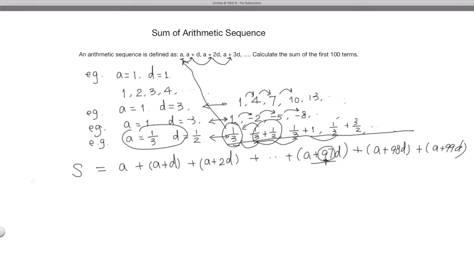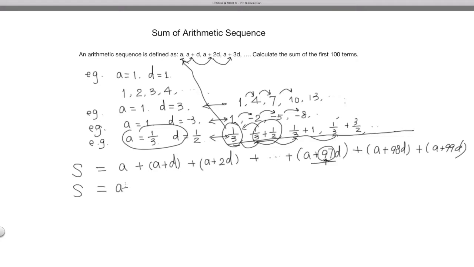To calculate this sum, there are actually two ways of doing it. Let me show you both ways. The first way is using the same technique as in the last lecture about this special sequence. Remember how we do that sum? We represent the sequence terms in increasing order, and then we calculate the sum using the reversing order.